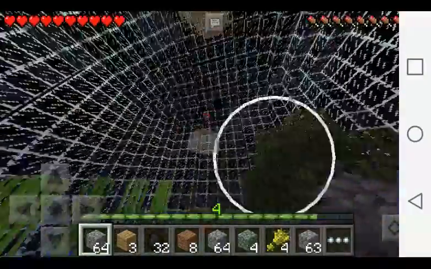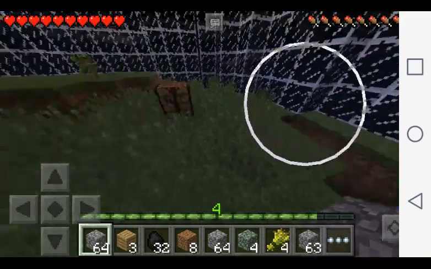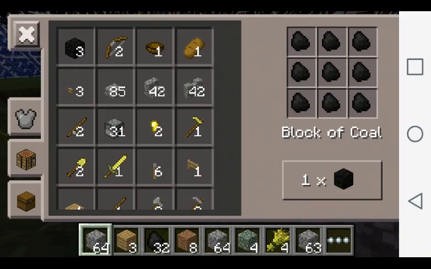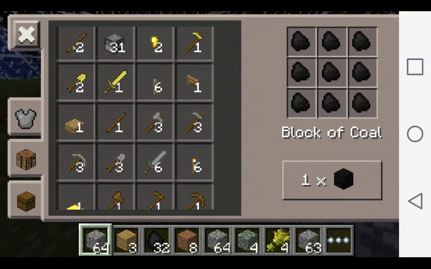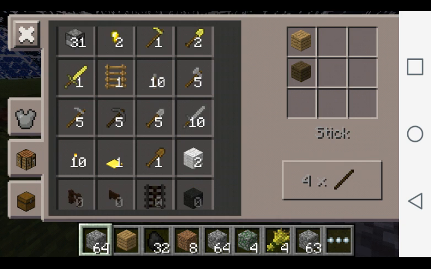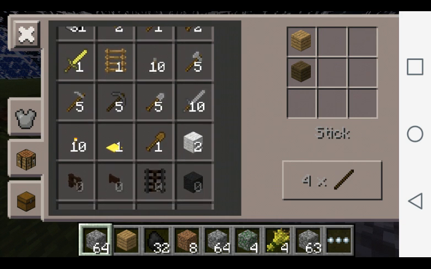Today we're going to be doing part 2 of World in a Jar. Last time we accidentally broke the pickaxe that we had.